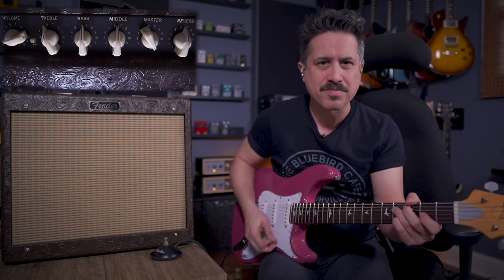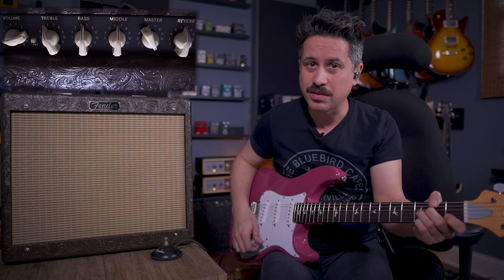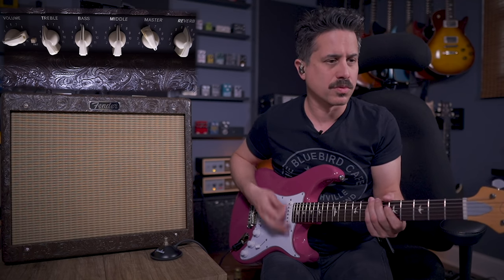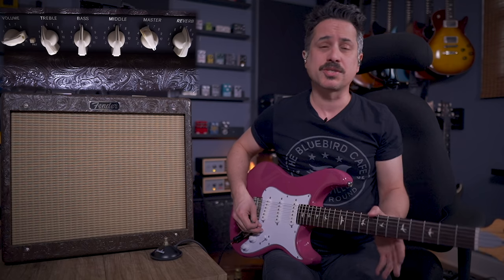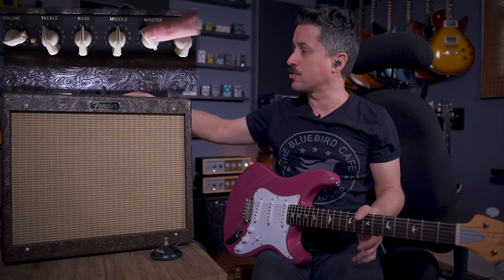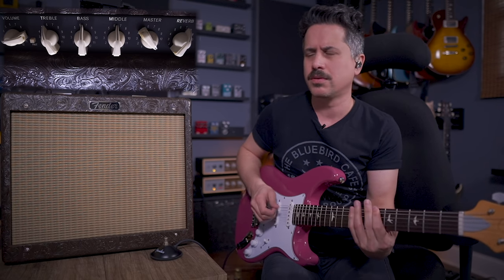There's a little dirtiness to it when I dig in, but it's nice and responsive. This guitar sounds great through all five pickup positions — you can take the edge off with the tone control. For the most part it's pretty clean, and that's a great place to start if you're adding pedals — a clean platform. For this wattage, crank the master all the way up and just use the volume control. These amps have a spring reverb that's okay — not very lush, but nice for the blues.